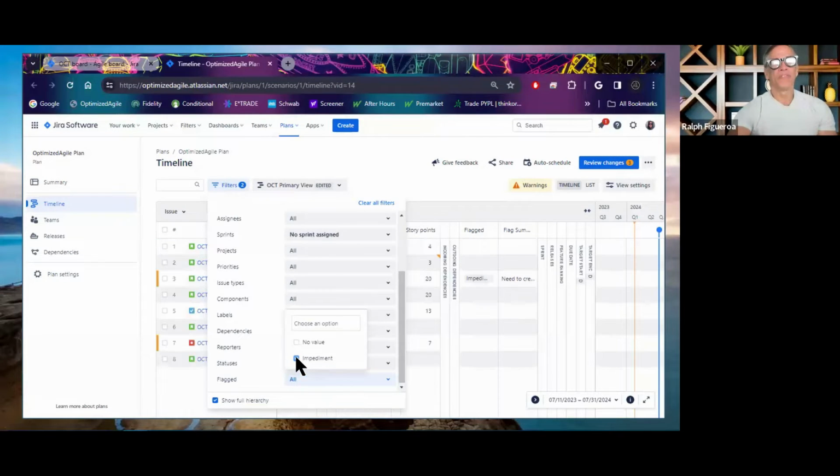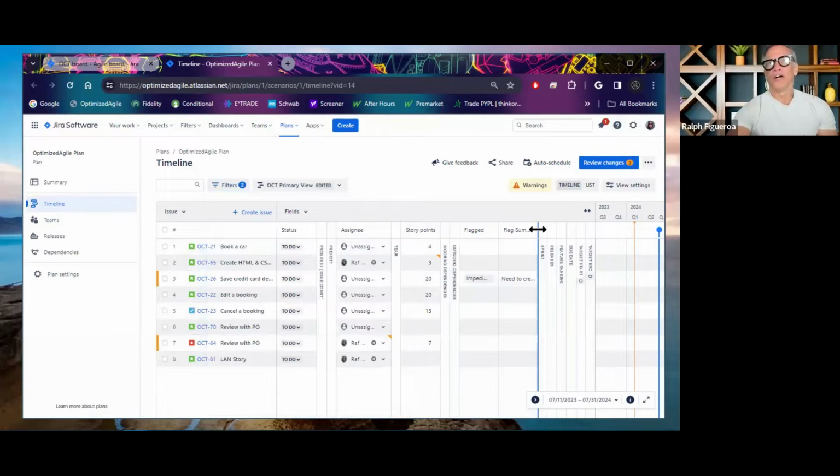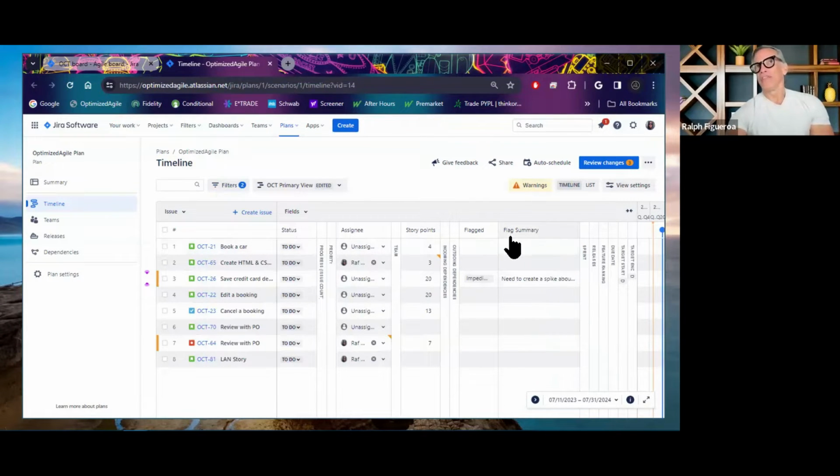I'm going to remove that flag for now. Also going to talk about the fact that you can create custom fields in Jira. And as long as it's not a multi-line field, like the description field that has multiple lines, single text fields, which actually can hold a lot of data, are supported in Jira Advanced Roadmap. And so I created this flag summary, which allows me, or allows the engineer that is working on this ticket that found the impediment, to articulate briefly what the impediment is about.